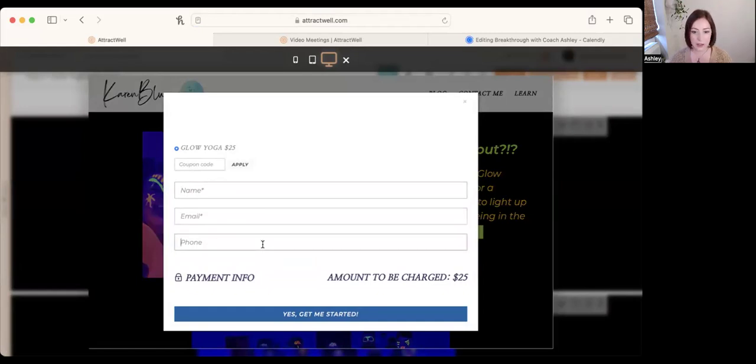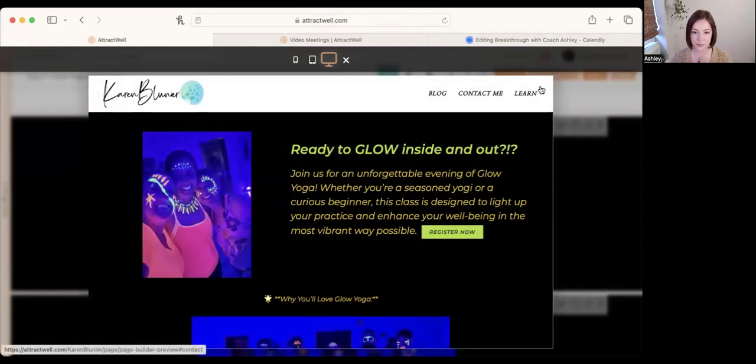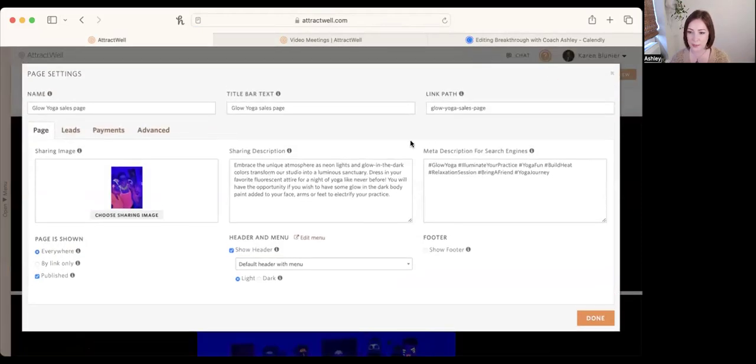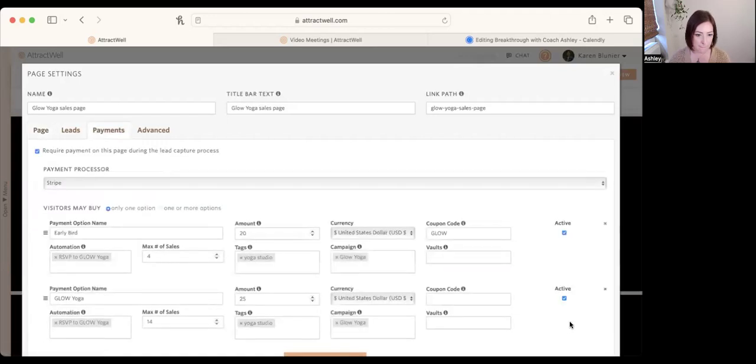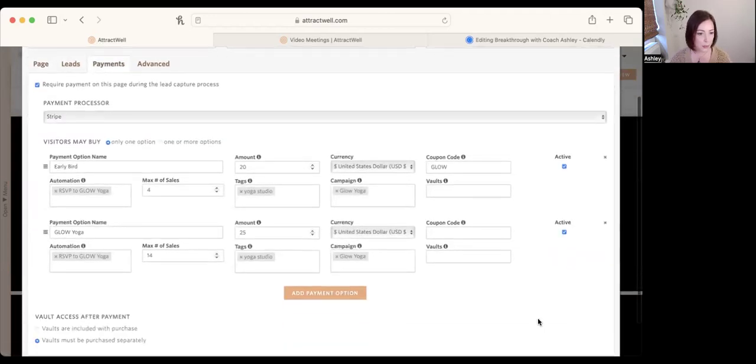Okay. Just looking at this from right here, it doesn't appear that it's not going to allow someone to register. Let's go look at the settings here. Okay, so you've got a max number for this one if they use that coupon code.